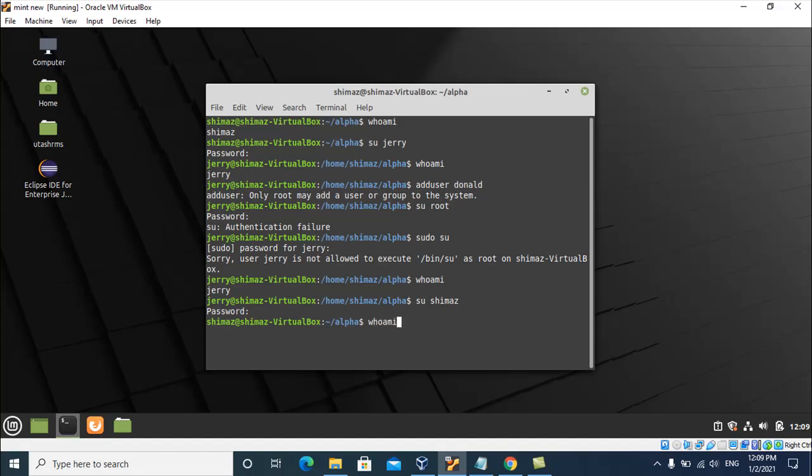Now you can see the user is Shimas. Now I want to change to root. sudo su, then the password 123.